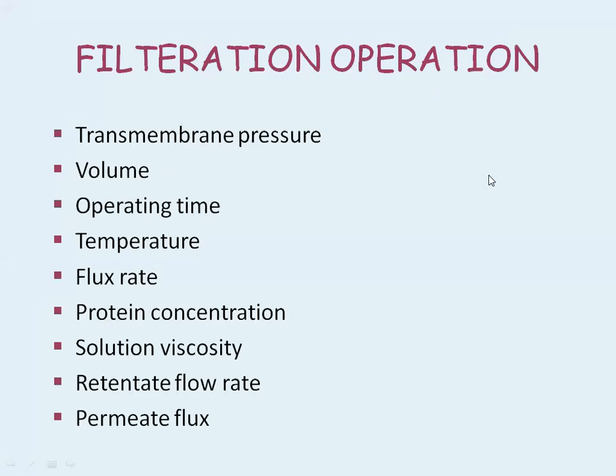Then when we talk about the filtration operation, what is the membrane? What is the volume for that filtration assembly? Operating time for how many times? Temperature of that filtration assembly? What is the flux rate? What is the protein concentration? What is the solution viscosity? If the solution is very viscous, we have to change the filtration assembly or the filtration unit. We have to add more suction rate. Then that flow rate we have to reduce, so that it will not choke. Then permeate flux, all these things we have to study.